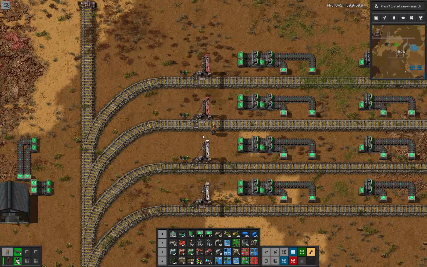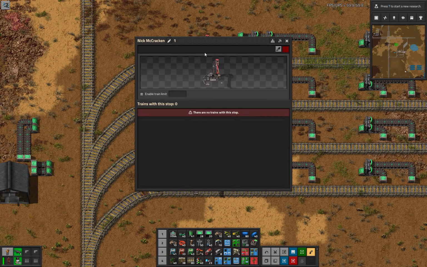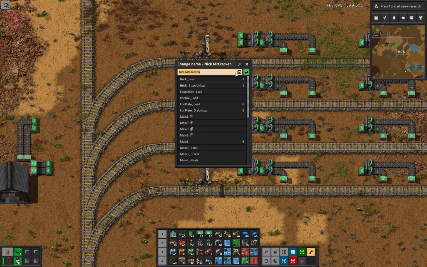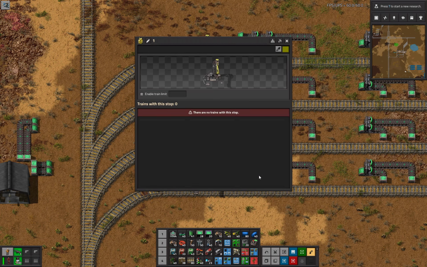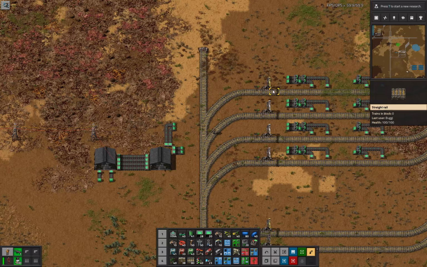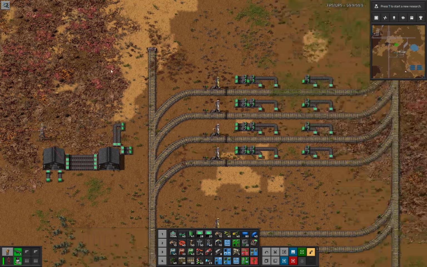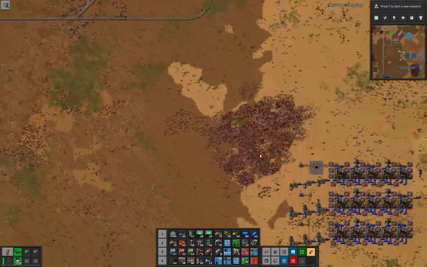Okay, so if I really want this one and this one, then this one will be pure yellow, and this one will be stacked sulfur. And that will be a wholly different setup. But I wanted to get this going on camera.